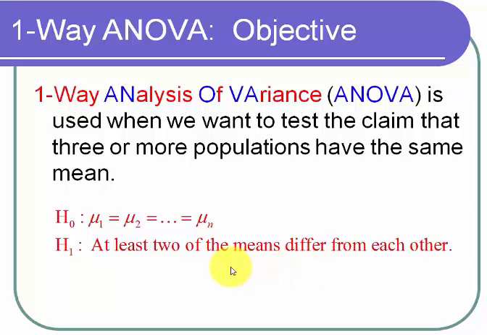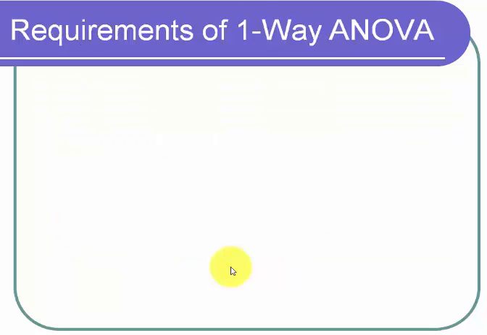So it turns out that ANOVA is very difficult to use. There are many, many assumptions that we have to make in order to use ANOVA, or requirements that we have to check. So let me go over the requirements. This is just an elementary statistics course, so I don't expect you to fully understand how to check the requirements, but I do want you to be aware of the requirements.